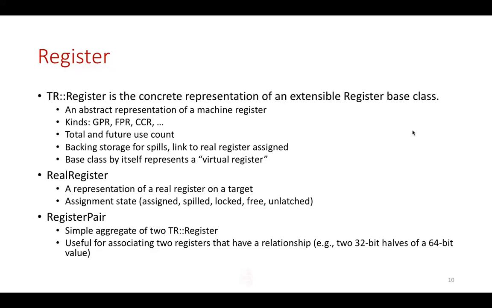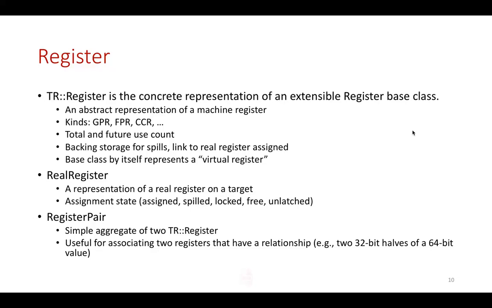Register pair is another kind of abstraction and a specialization from TR register, and it's really just an aggregate of two TR registers, a way of associating two of them together. It's really useful when, for example, you're on a 32-bit architecture and you want to represent a 64-bit value.